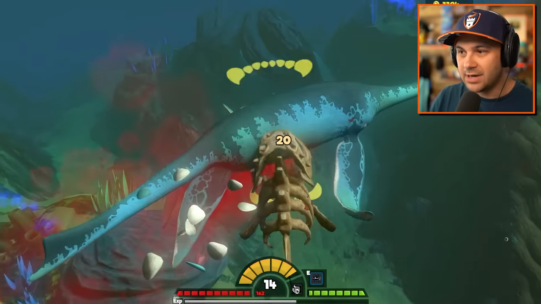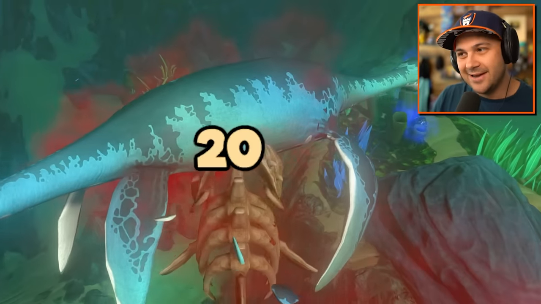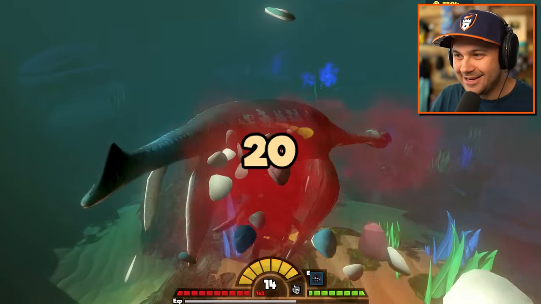Here we go. Now we're talking. Oh my gosh, dude. I'm chomping so fast. I love it. You're going down, Sticks. You're going down. It's happening. 20 damage. I love it.